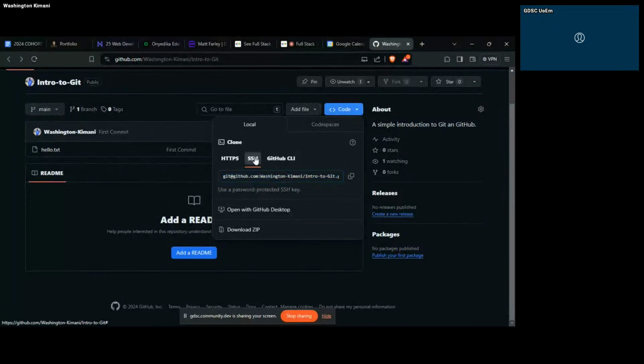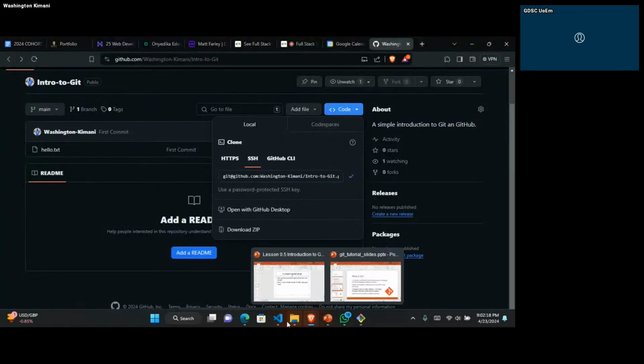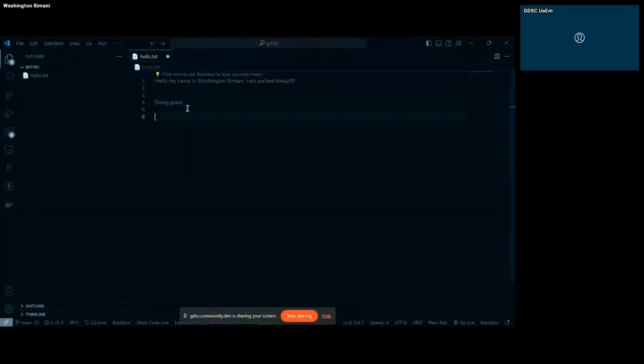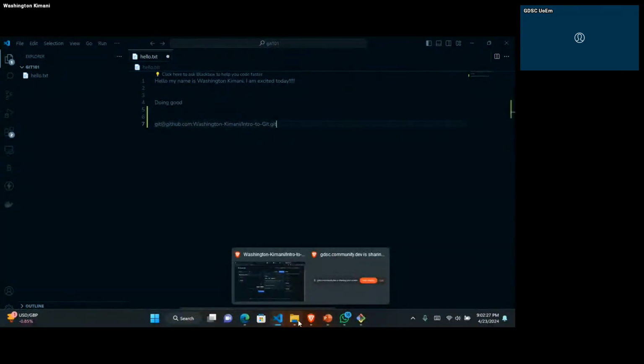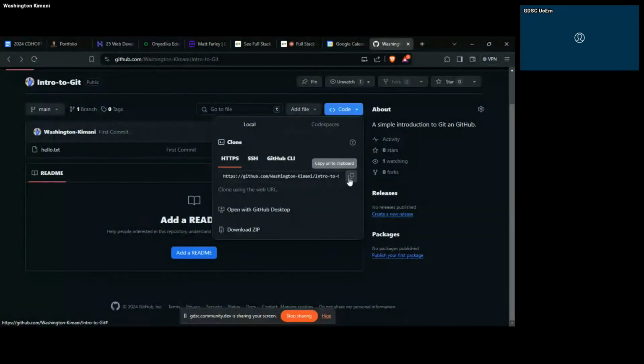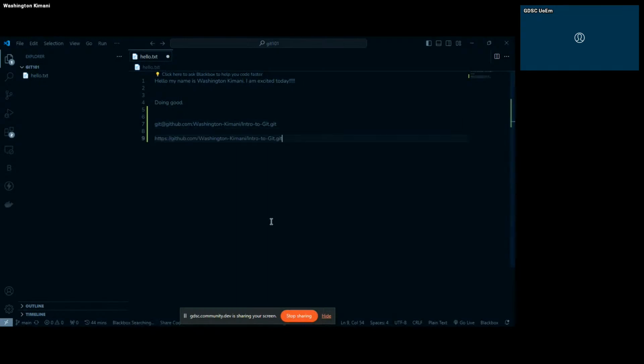That is because my GitHub knows that I've created an SSH key for this machine. And if we copied it, let's copy this. Let's paste it somewhere we can evaluate it. Paste. Let's go copy the link. Copy. Paste here. So as you can see, it's not a conventional link.